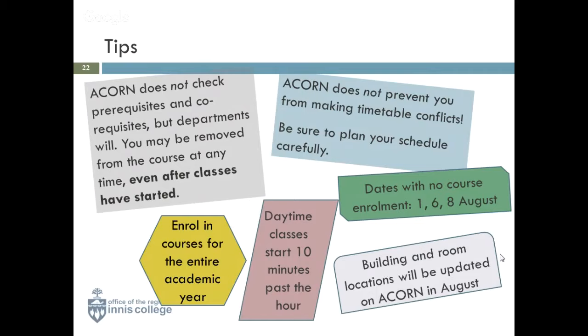Acorn is shut down for course enrollment on August 1st, 6th, and 8th. I don't know if this is written down anywhere in any of the calendar or timetable information that you have, but if you enroll in your courses and then want to go back in and it's August 1st and you can't enroll in anything, you can drop courses. You can't add anything though. We always get students calling, freaking out: I've dropped all my courses, but I can't add anything. You have to wait until it's not August 1st, 6th, or 8th.